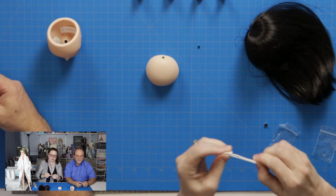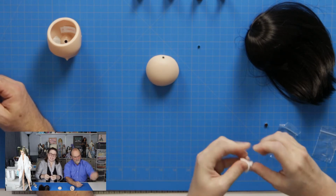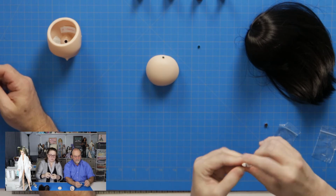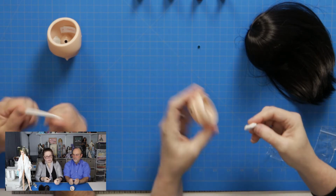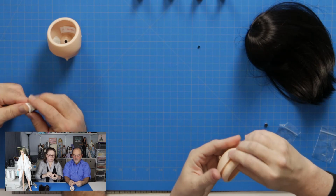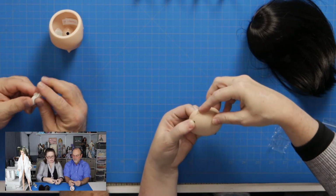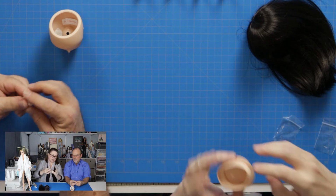And the sticky putty always works better when you warm it up a little bit and knead it. It makes it stickier. And the plastic has got static on it. Okay. Just gonna kind of roll that up. Make me a little putty size piece. And again, right now I don't want to make this too firm because I want to make sure that I make it symmetrical with the other side. Again, put that about the halfway mark.